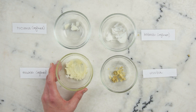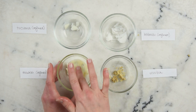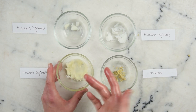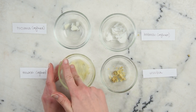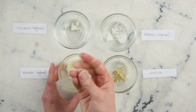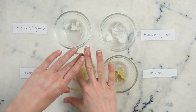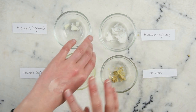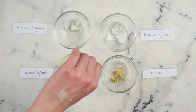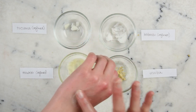Let's see how it smells. This one smells pretty oily. I'm wondering if this mealy texture is because the butter has melted in the container and then re-solidified. I don't know. If you've ever handled Mowrah butter that's never been melted, I'd love to hear from you in the comments. Yeah, this feels beautiful on the skin. So get a little bit of that on there, a little bit more. You can see as I rub that around, it starts to melt really quickly. I would guess that the melting point of this is probably around 30 degrees Celsius. I could check, I could look it up.